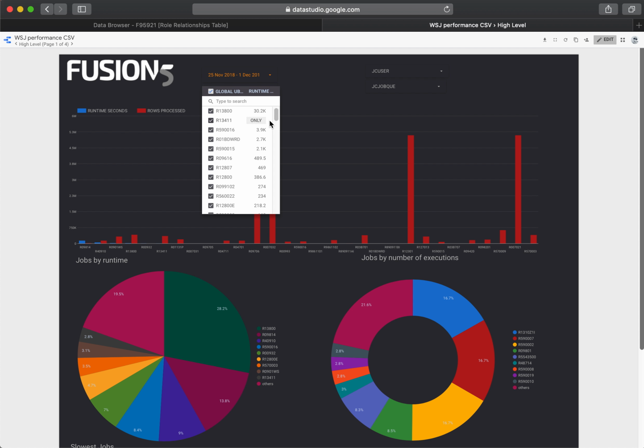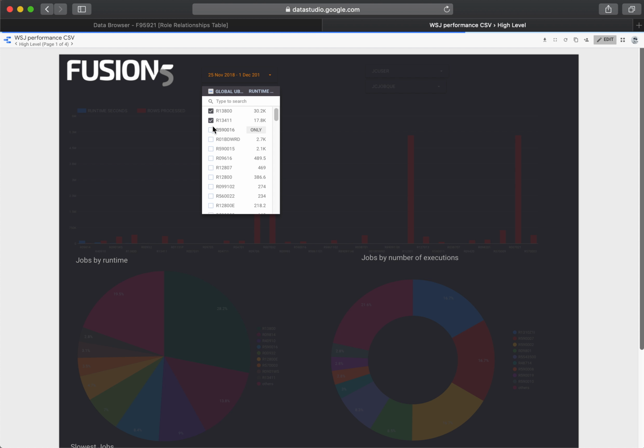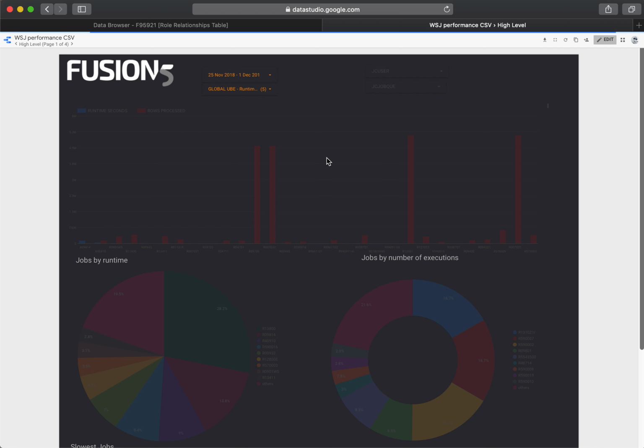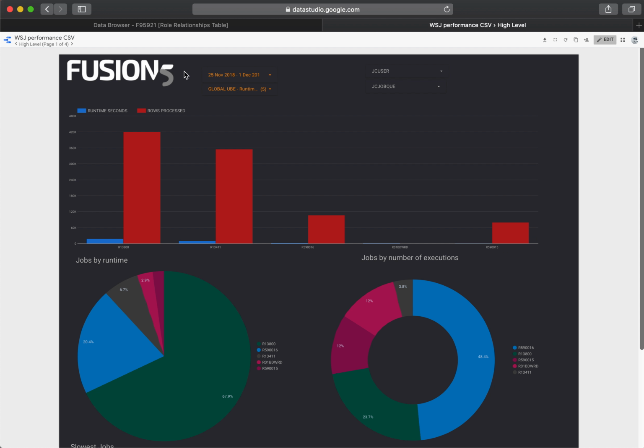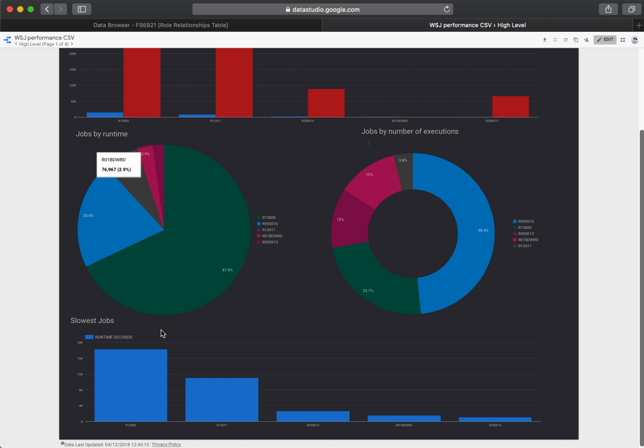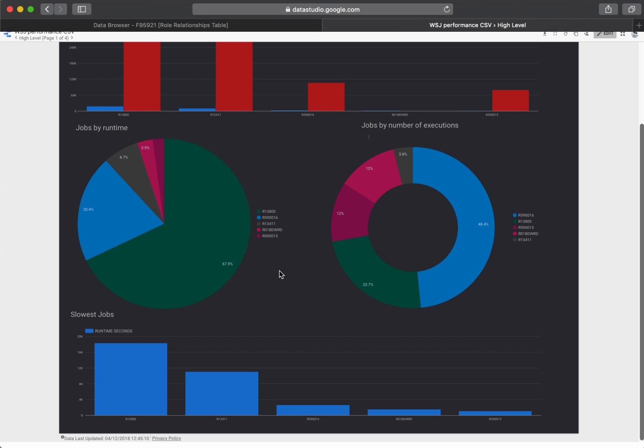So what we're able to do then is start using our filtering, and this is saying based on runtime. So we're getting the same list here as you get here. So based on runtime, let's just narrow down to only a few of these jobs. So these might be the ones that I'm interested in. So I'll just check a few jobs here. And as I said, these are global, so across all pages that I'm going to show you. We're now only reporting on 5 individual batch jobs. We can see those 5 individual batch jobs took 18,000 cumulative seconds over this date range, and they've processed 420,000 rows of data. And all of our other reports are just based upon that as well.